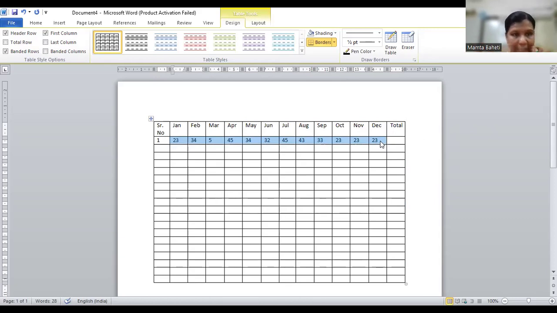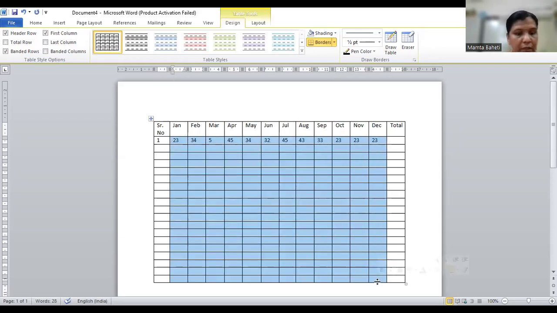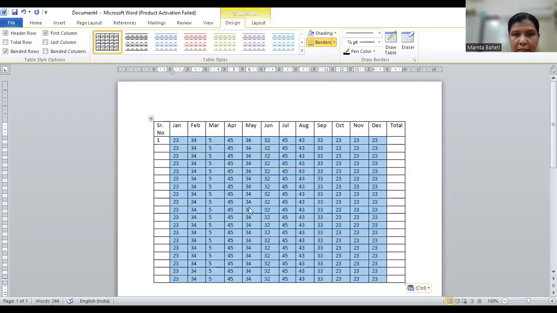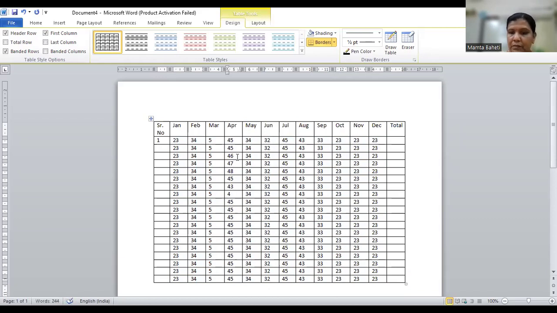I have selected a particular set of cells and I have done Control C or copy. Now I want the same contents in the other cells also. So I have selected the blank cells and pressed Control V, and I'll modify. This is for your demonstration purpose, so that I can generate some values for you. I'm randomly changing certain values so that you can get the concept I want to share. Okay.